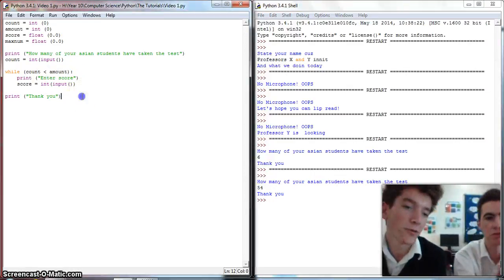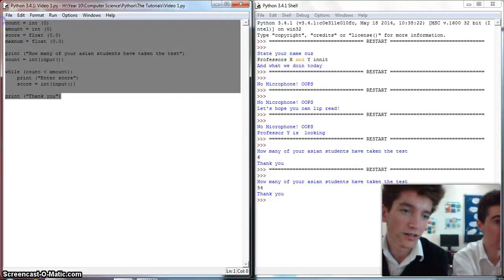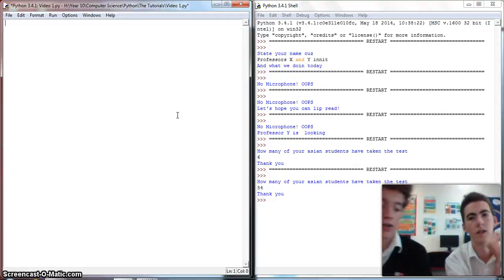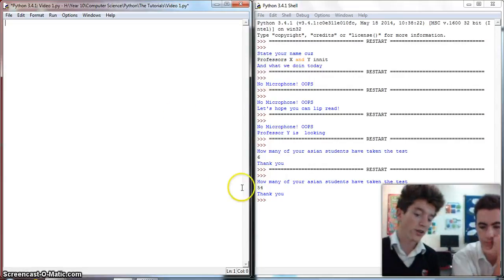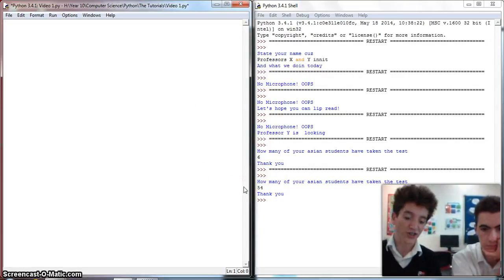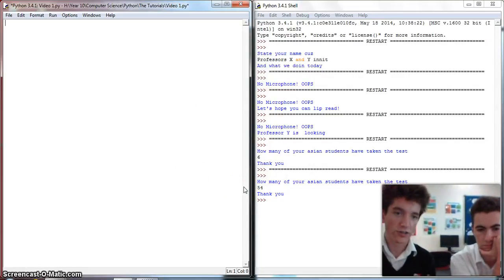So basically what we're going to do is delete this, and we're going to showcase the while loop in a real life, very helpful code that I thought of in the shower last night. You can witness that. It's going to be used to find whether or not a number is prime.